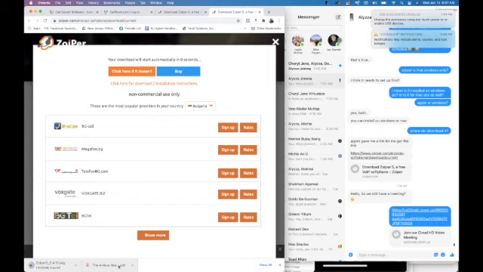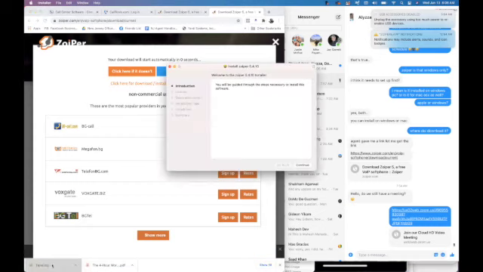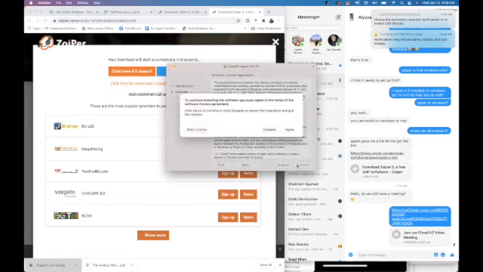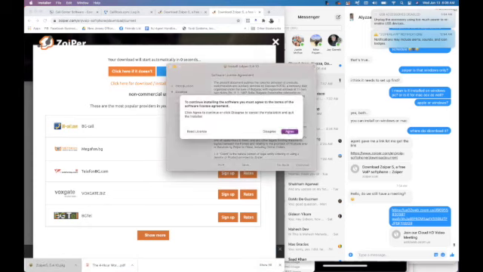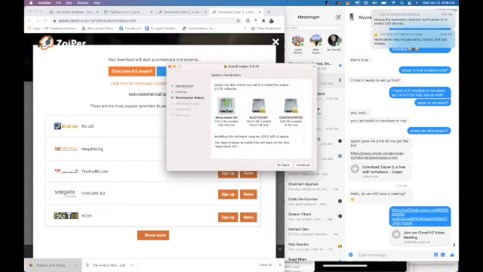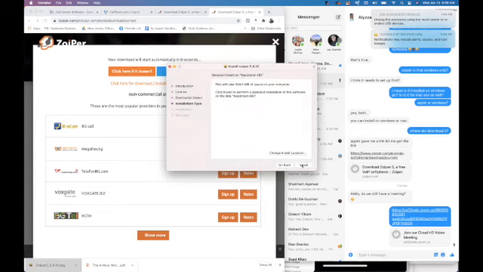What type of phone do you have? Oh, do you mean an Android? I have an Android? Okay. So now it's finished downloading. I'm going to go ahead and open it. Continue, continue, agree. Yep, installed on here. Continue.